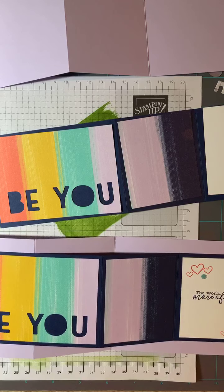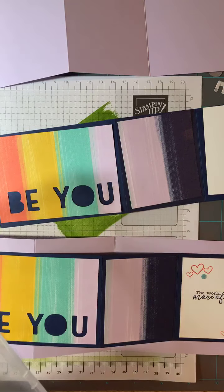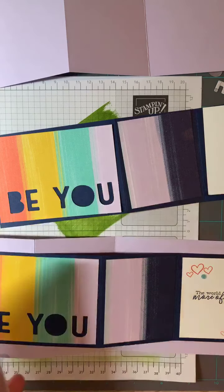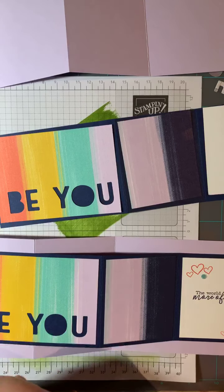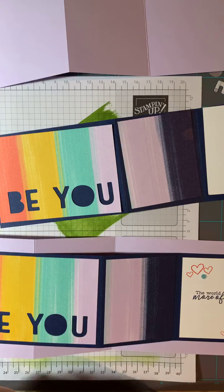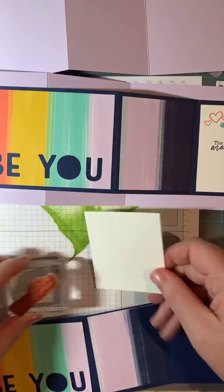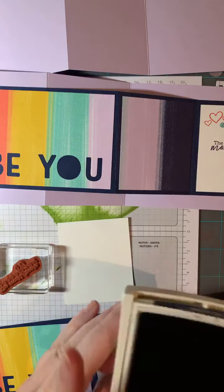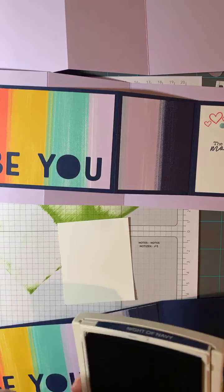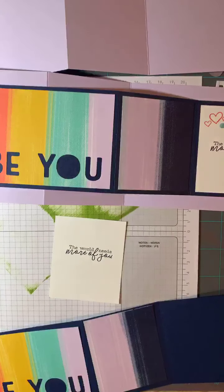Sentiment, the world needs more of you. For those of you who tuned into the blog today, the other sentiment I really like is the one that's like, when in doubt, be a unicorn. But in this case, when in doubt, be you. So that was the idea behind this card. I want people to know that I see them and I hear them, and I want them to know that I just want to see and hear more of them. So, here we go. The world needs more of you.